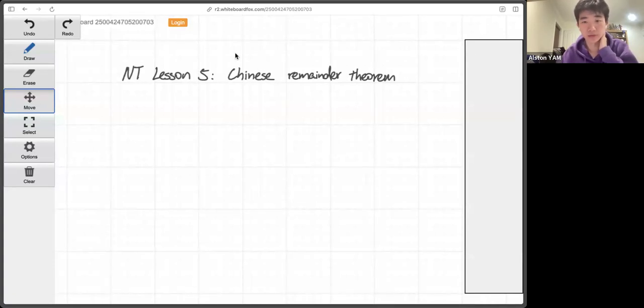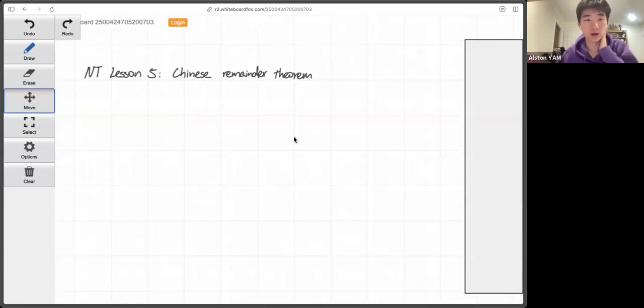So today what we're going to be doing is talking about, as you can see, the Chinese remainder theorem. This theorem is a really useful one to use for constructions. If you have a problem trying to prove that something exists, and you can get the statement into something that you can use the theorem for, it'll be really useful. So I think what we'll do first is have a little experiment, right?